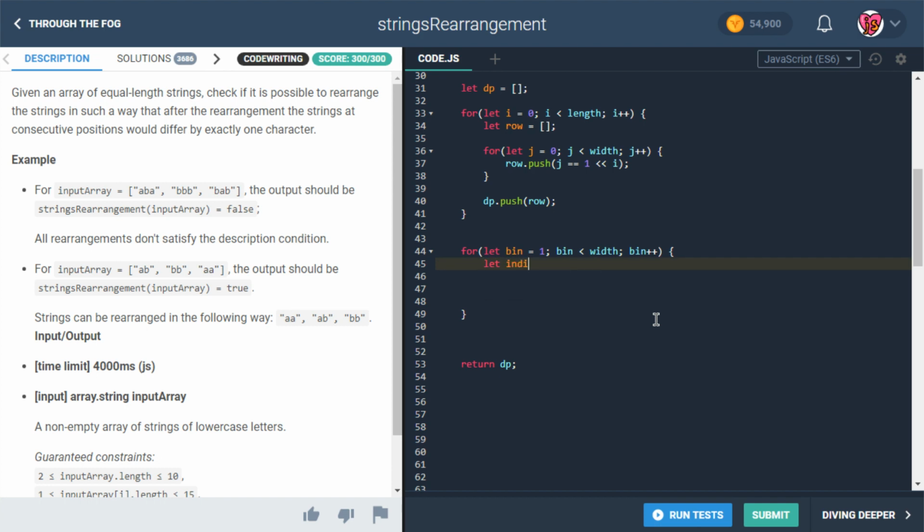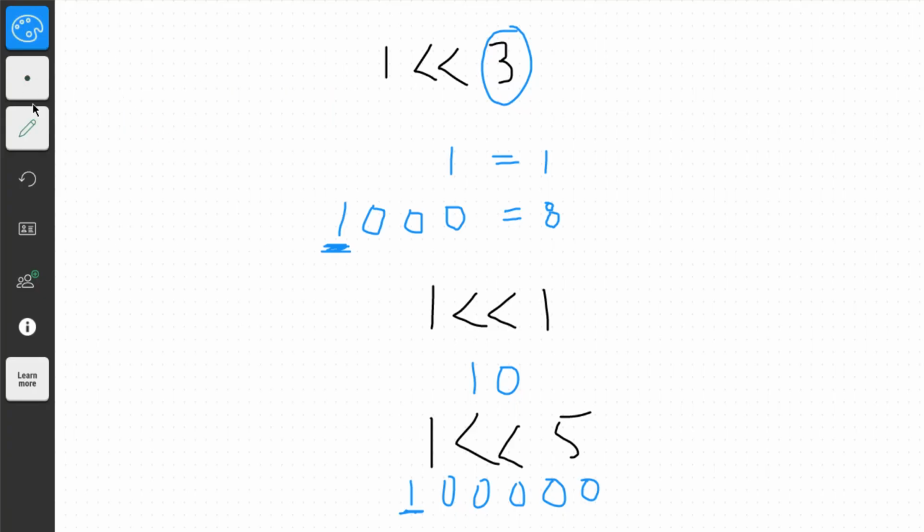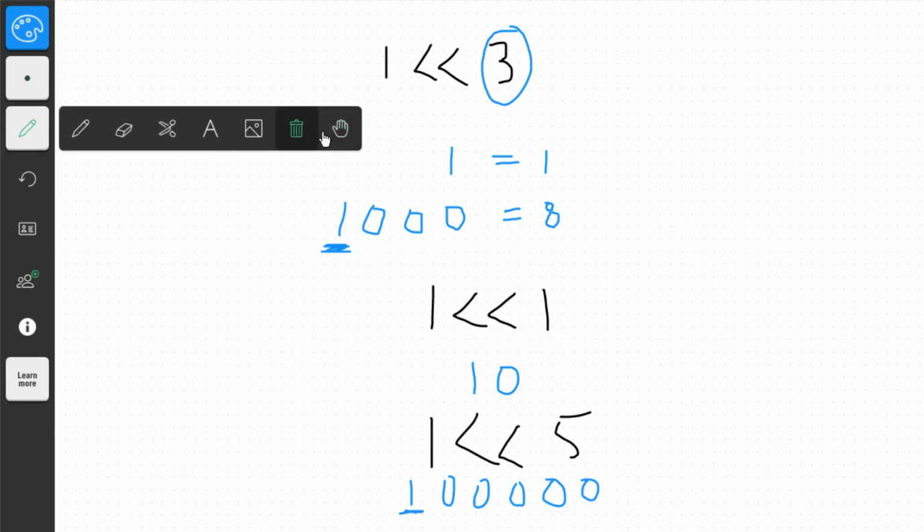And then we'll say let indices be assigned the value of... Okay, so here's what I want to do. I want to take our numbers here, like our binaries, and change them into the actual indices that we're looking at.